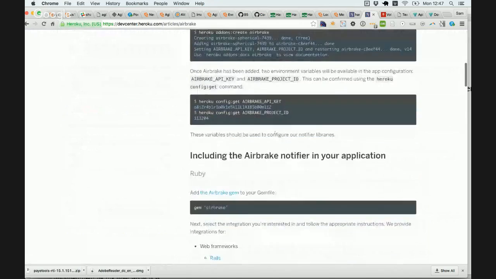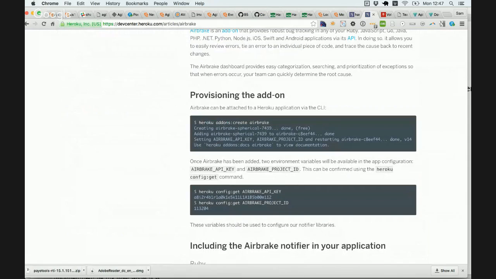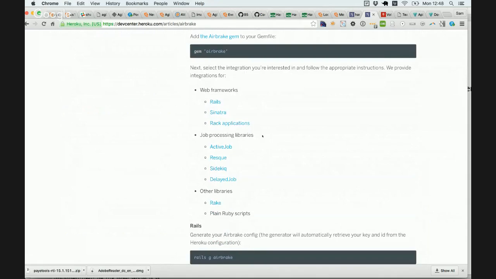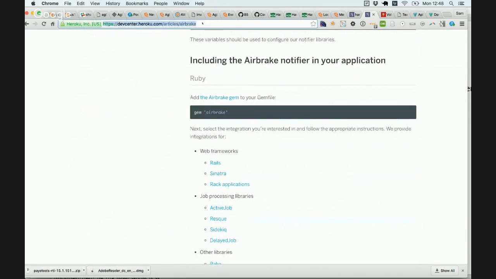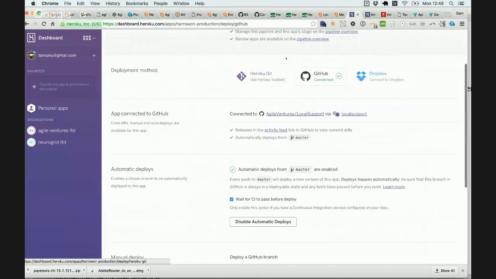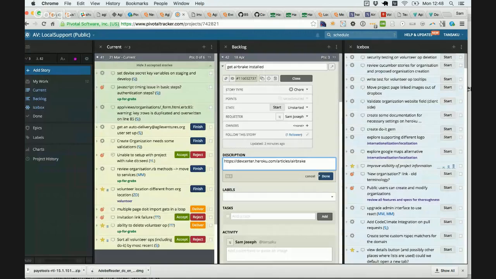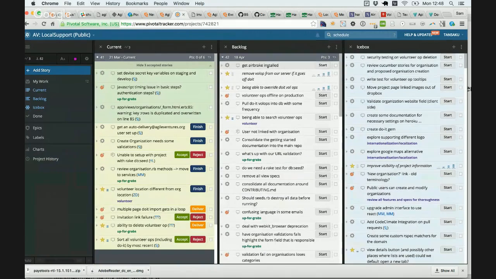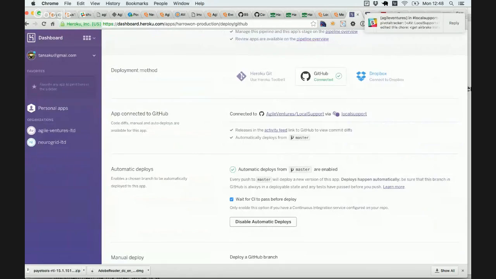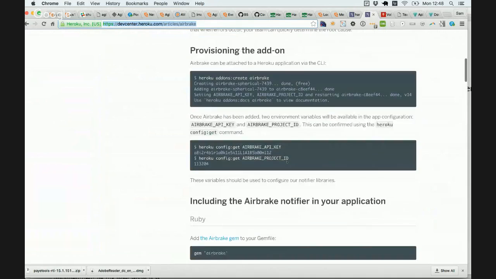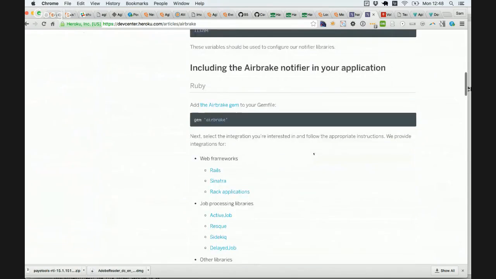Here we go. Do we need to do other things, including Airbrake in your application? We need that in the Gemfile. Okay, well, maybe that's the thing that we should do first. Okay. Should we get Airbrake on? Yeah, sure. Well, let's just do that. The thing is, we only really want it on production, but I guess we should be testing it on develop, really, if it's going to involve code changes.